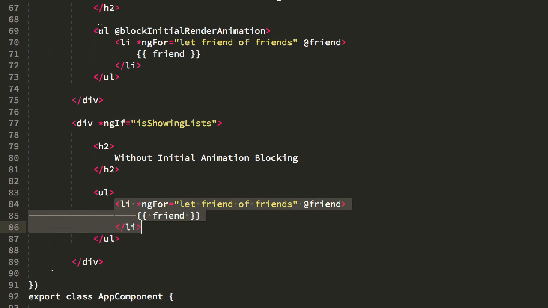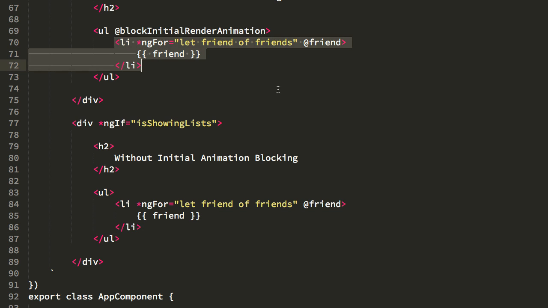We would essentially put an ng if on the UL simply to create a transitionable element that would then block the ng repeat. Same exact concept, this time applied to the revamped browser animations module in Angular 4.2. In this case, we're simply creating nested animation triggers that run, quote unquote run because it's a no-op, during the same state transition.